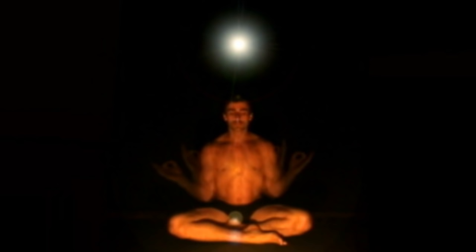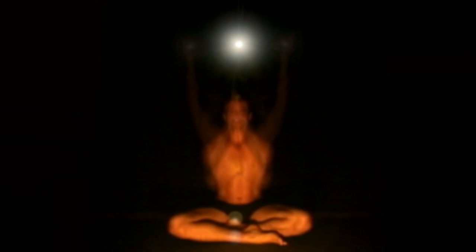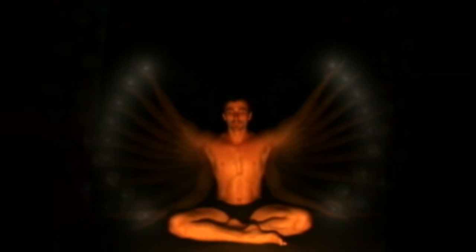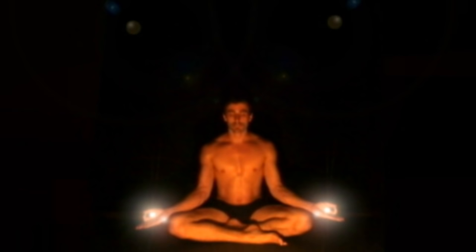Slowly find your way back, invite your breath back in. Start to activate through the fingers and toes. Maybe stretching your arms up above you. And rolling onto one side or the other. And find your way back to that same comfortable seated position. Allowing the eyes to remain softly shut.